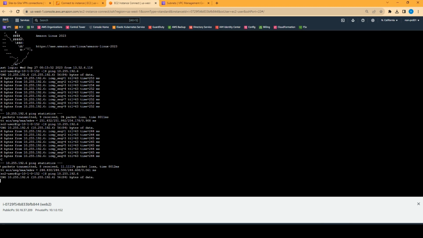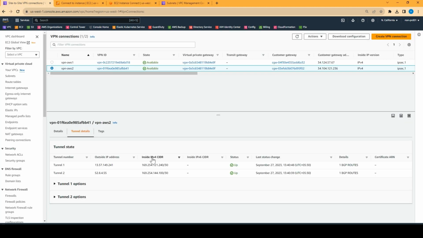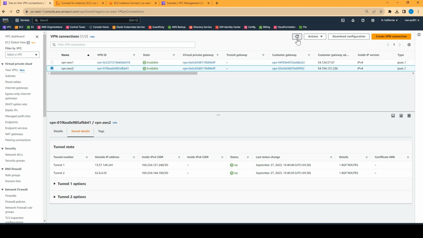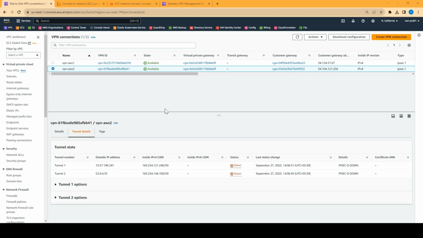See, we can see that my connectivity has stopped, for a simple reason: my VPN connection tunnel has been deleted. Let's see the status here again. In a few seconds, this status is gonna change. All right, so after a few minutes, I see that the tunnel status from the AWS side is also down.